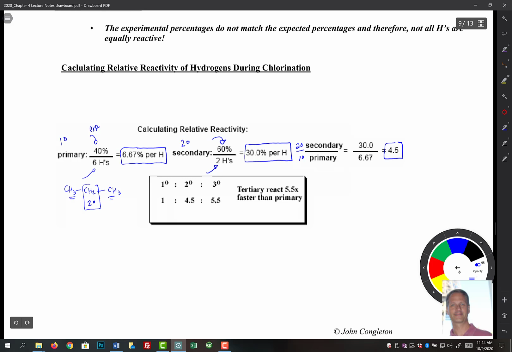That's secondary to primary. So going from primary to secondary to tertiary, it is 4.5 times more likely to put a chloro group at a secondary position, and 5.5 times more likely at a tertiary position compared to your primary position here. So you guys should be familiar with this table. This is important for us to know. Now, that's a big enough difference. If your salary is 1 and you multiply your salary by 4.5, you're pretty happy with that. That's pretty wonderful. But it's not a big enough difference for us to only write tertiary or secondary products. So chlorination is actually going to occur at primary, secondary, and tertiary positions, even though there's a discrepancy in the relative reactivity here.